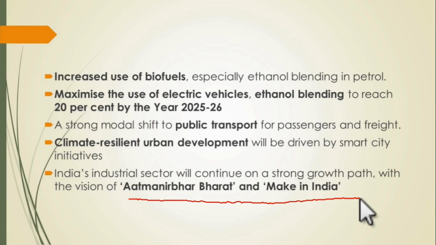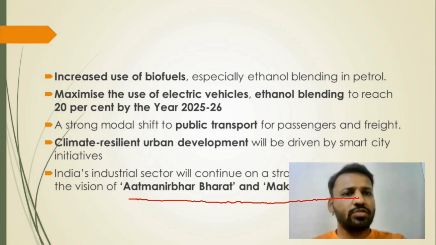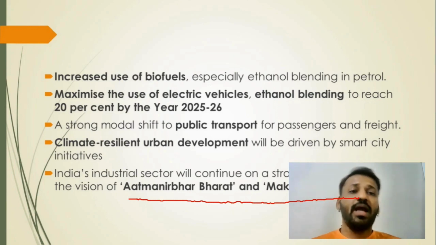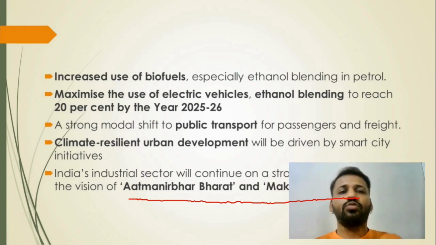For example, recently the Vande Bharat train has been started. So we asked some developed nations to give us technology for these fast moving trains, but the technology was very costly. Like Japan and others, they were selling at a very high cost. So what did the government do? The government created this technology in-house to develop this high-speed train, and we have created this Vande Bharat. So this is how the government wants to go ahead.